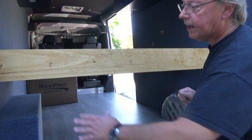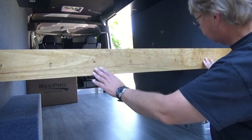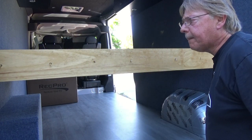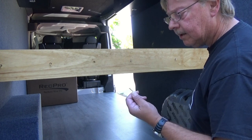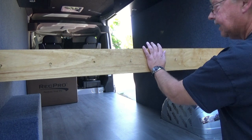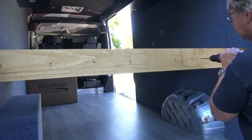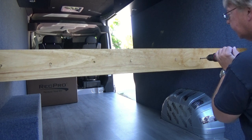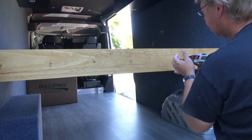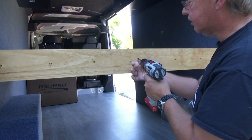All right, so I got this back in place, lined up a couple of holes, fastened a couple down, and I am using a number 8x1¼ brass wood screw, and that's going to hold it in place. And I'm snugging those up nice.